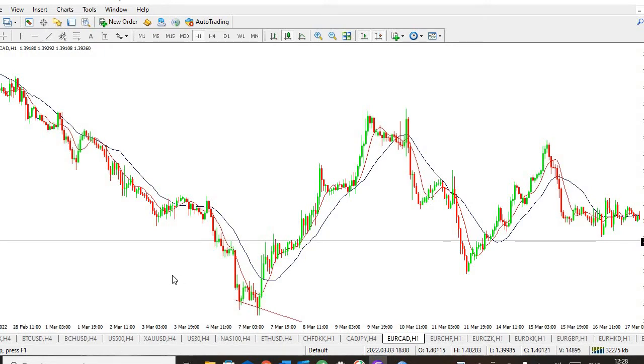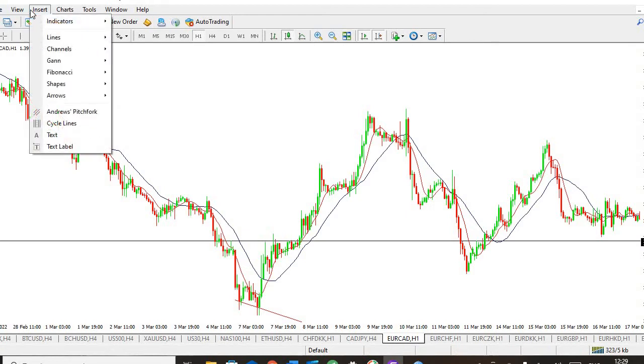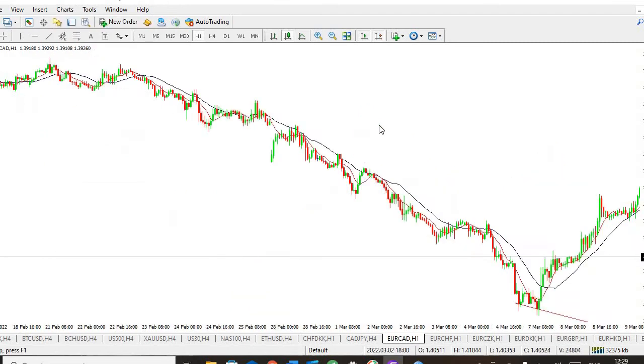And what I use for perfect entries is a divergence. So what do I mean by that? Divergence, basically, I've done videos on it, but this is just a quick introduction. Basically the chart will show one thing and an indicator will show something else. It doesn't have to be the TDI indicator, it could be the oscillator, it could be the RSI, it could be MACD, whatever it is. The indicator shows something different. Or think of it like a W, like for William, right? So W here, and then the second leg will be your entry. So once this starts going up, that's your entry. It looks like a double bottom, right? Or it can be a double top if it's a sell opportunity.